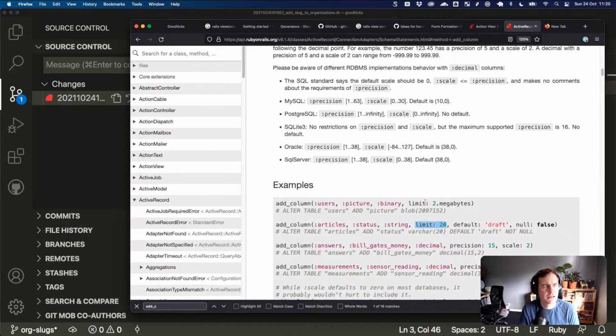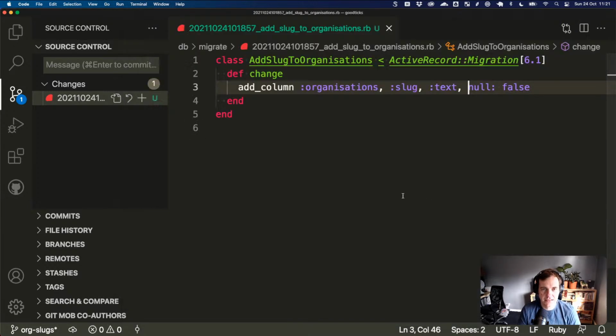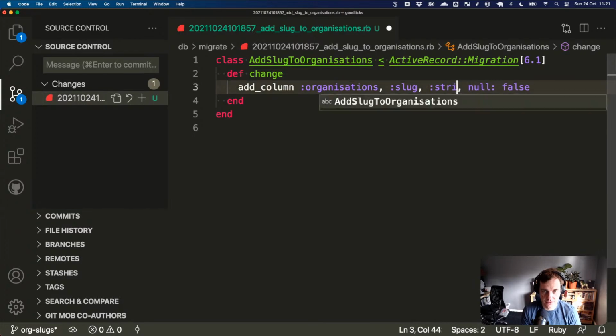No, we can't add a limit in text in Postgres, so it would be a string. But we possibly do want a limit because there's only so long we would want those to get, because they'll be in URLs. So this is another example of where we'd want to be overly conservative and then possibly have to move things back later. So maybe this isn't a text, maybe this one is a string.